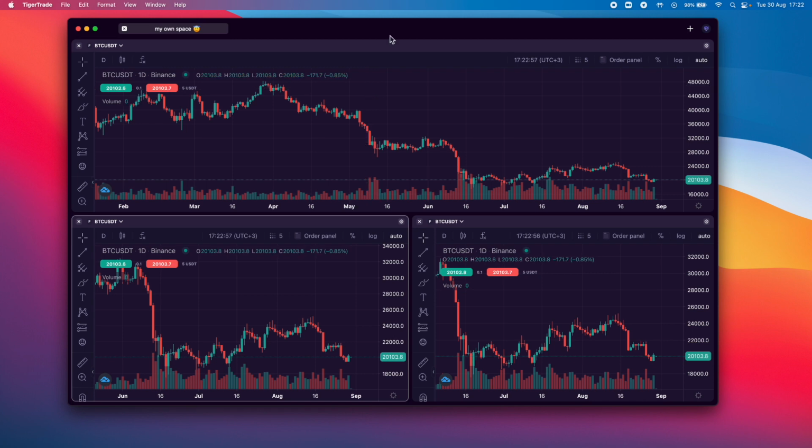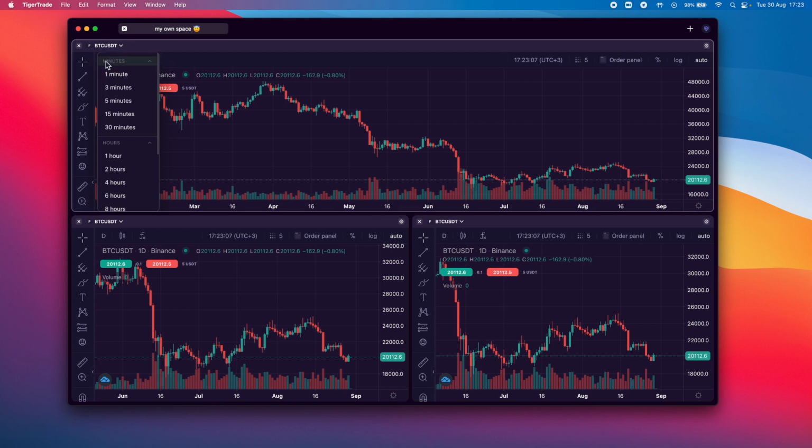So let's talk a bit about charts. As you already know, we have a widget for charts. What can we find here? First of all, charts are provided by TradingView. We decided to get the best user experience on the market, and we're using TradingView here. So here you can find time frames.